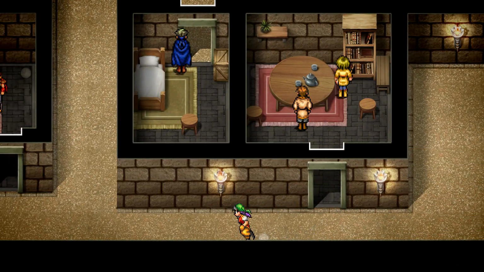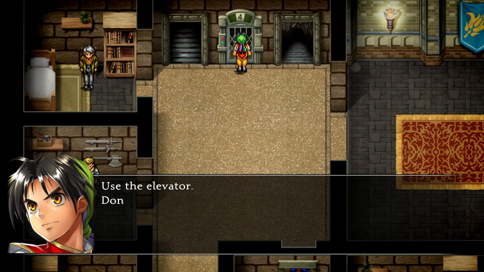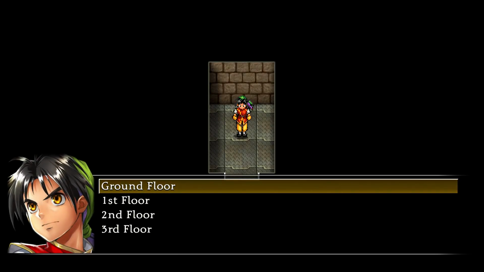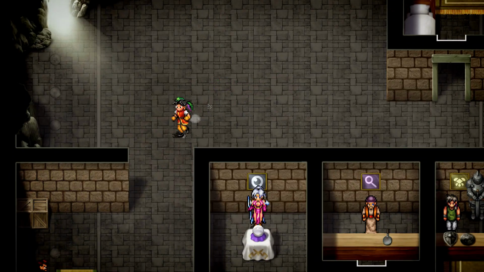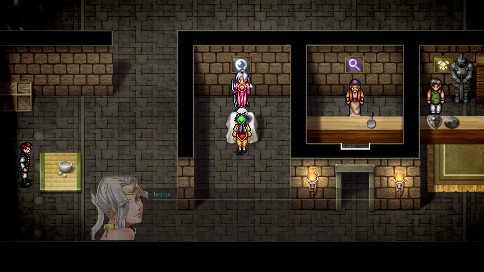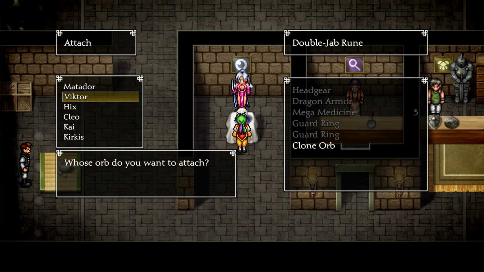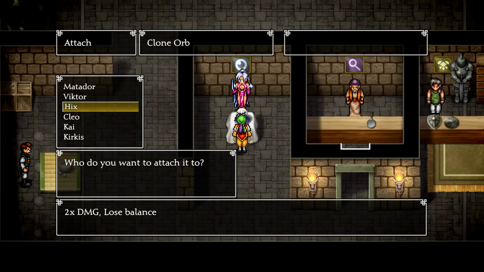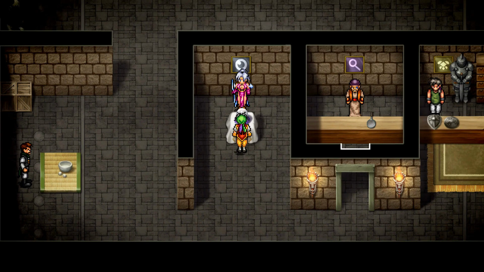We have one more little detail to take care of in our preparation, so let's head back down to the 1st floor. And now we'll go down to the bottom and talk to Jean once again. We want to choose the attach option and then go to Victor so that we can grab that Qlon orb, and we're going to put it onto Hicks so that he has a rune. Now he can do 2 times the damage, but he'll lose his balance every other turn.